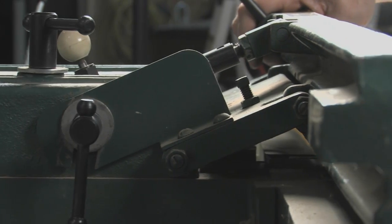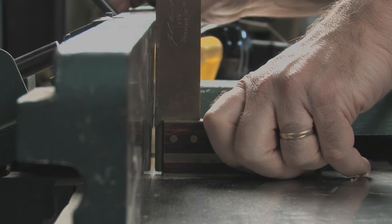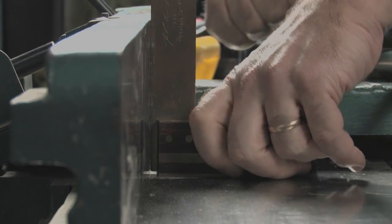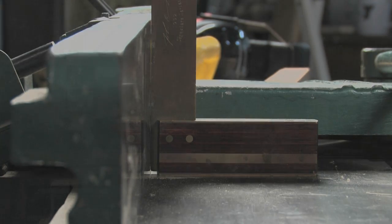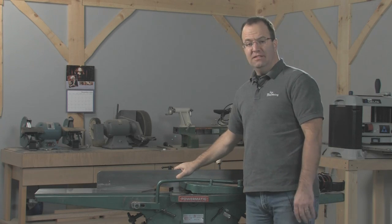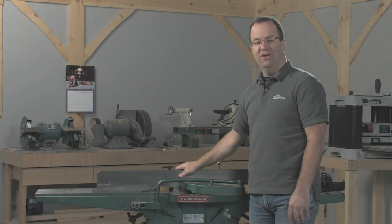Grab a square and position it on the outfeed table just past the cutter head. Now angle the fence until it mates perfectly with the edge of your square. Look for light along the edge. It's an amazingly accurate method. Well, that's it. Your jointer is all set up, and you should leave the fence set at 90 and the outfeed table set just where it is until the next time you change the knives.